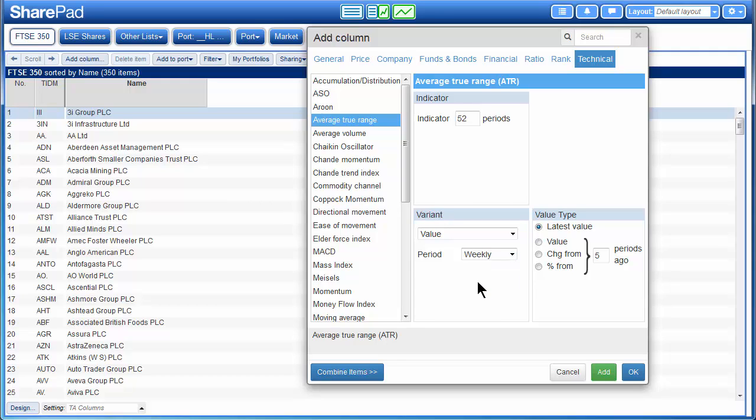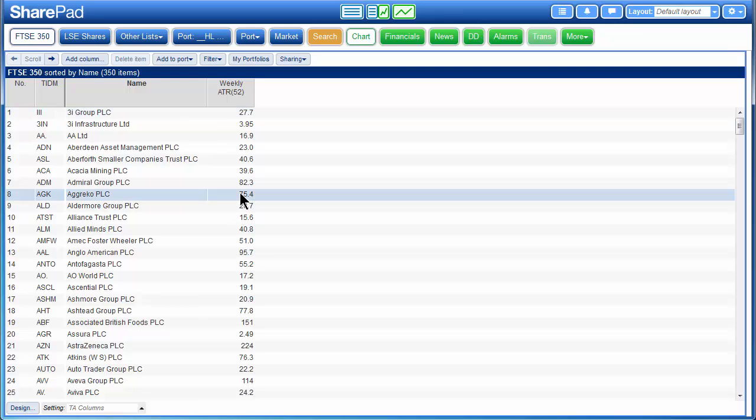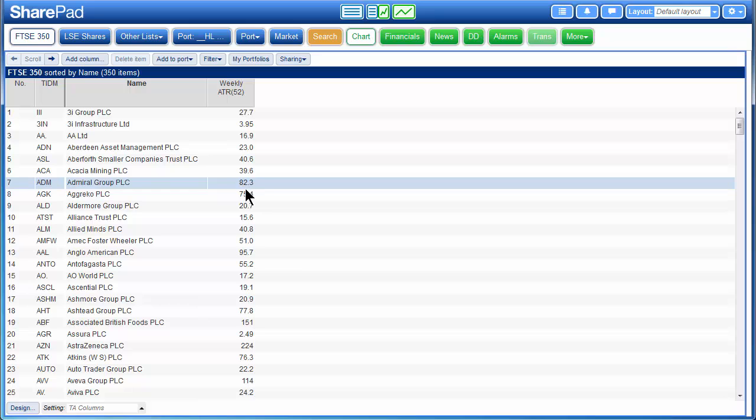I'm going to change the option to weekly. Latest value, because I'm interested in the latest value of the ATR, and I click on OK, and here it is. The indicator is an absolute value indicator, so it's returning the largest movement that the share has as a pence value, or cents if you're looking at the US market.